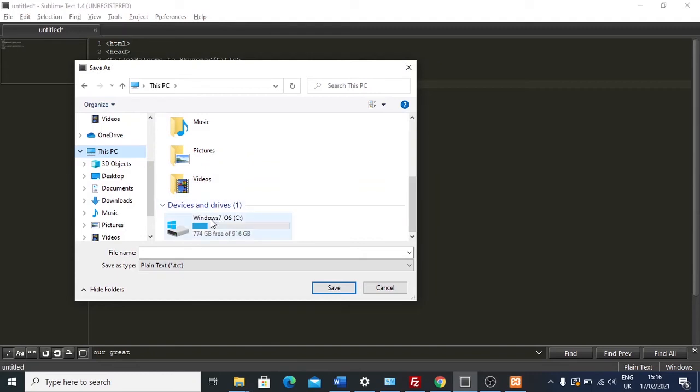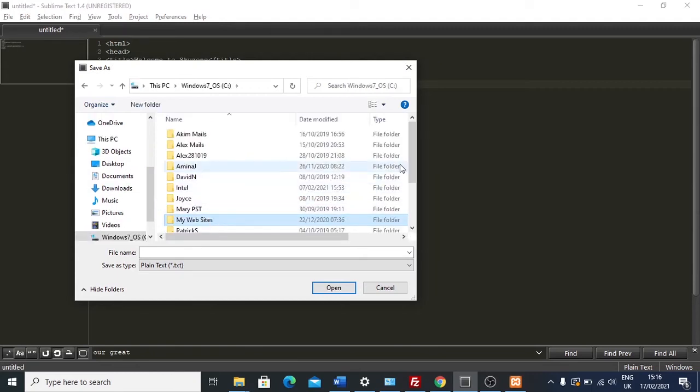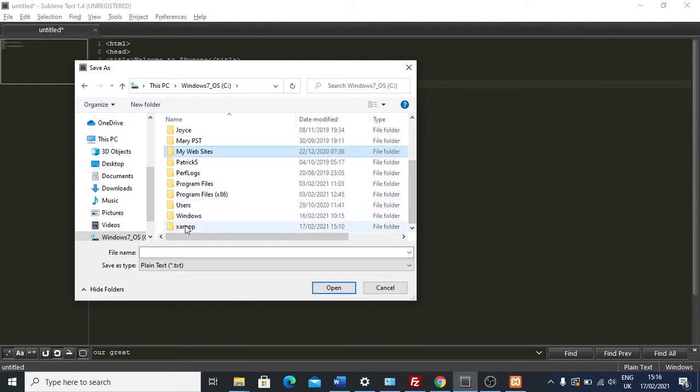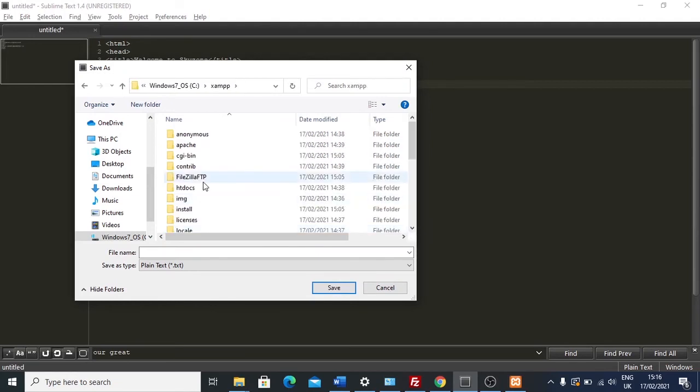Then I'll come to Windows 7 C. Then I'll have to locate the folder called Xampp. Initially we were looking for it, it wasn't there, but right now you can see it's here, Xampp. Then you'll find so many folders within Xampp, but the actual folder we are looking for, where you'll store all your website files and folders, is this one here called htdocs.